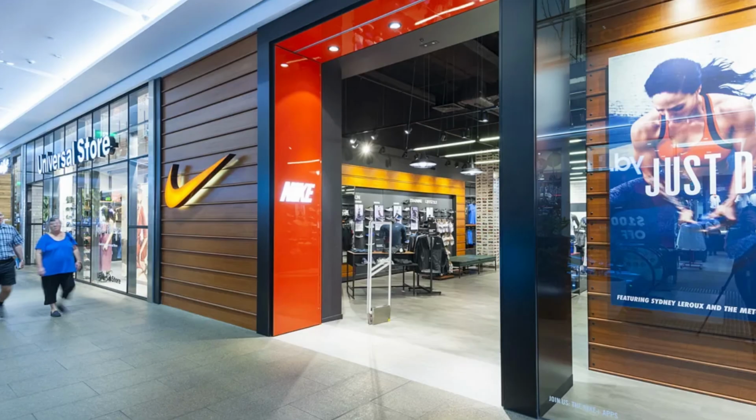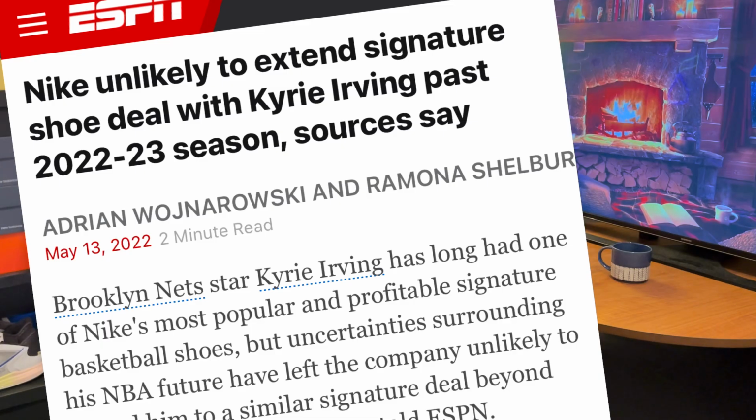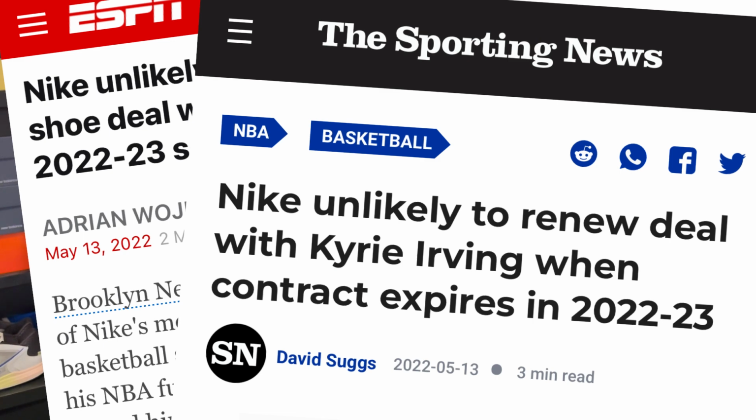Kyrie's contract with Nike ends at the conclusion of the 2022-23 season, so by the release timeline, these should come out later this year by the end of fall, like November-ish. And earlier last month, there were reports on the internet that Nike was considering to not extend their current contract. Again, completely understandable. I would not be surprised at all if Kyrie decides to start his own brand, given his self-proclaimed wisdom and unique mindset. Not quite sure if that really is the mentality that he was supposed to learn from the Mamba.